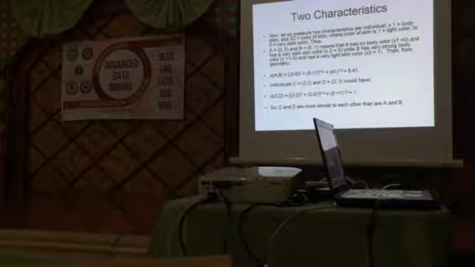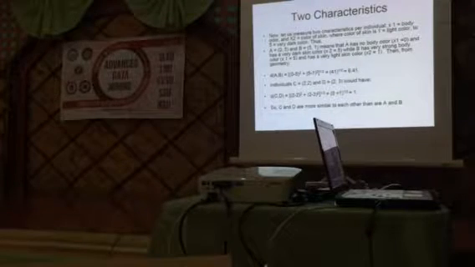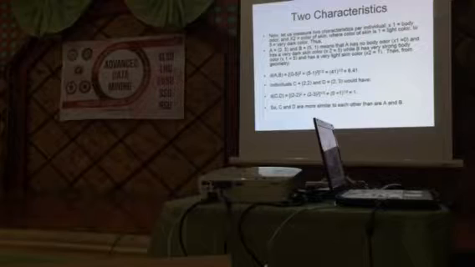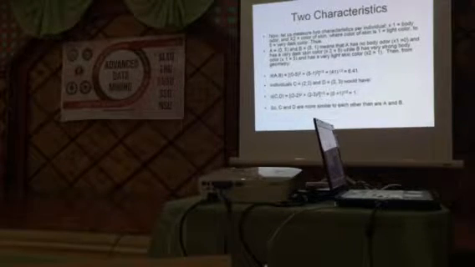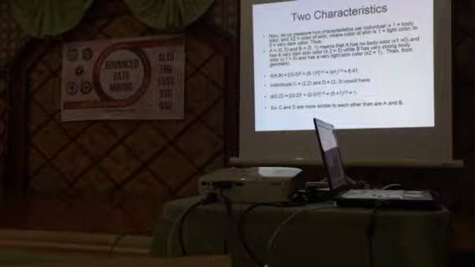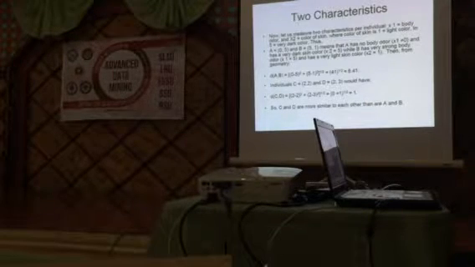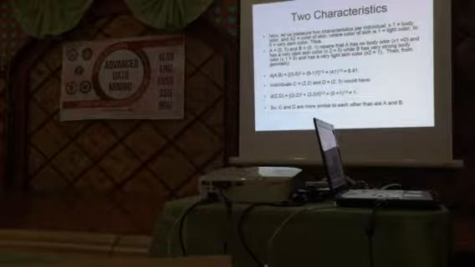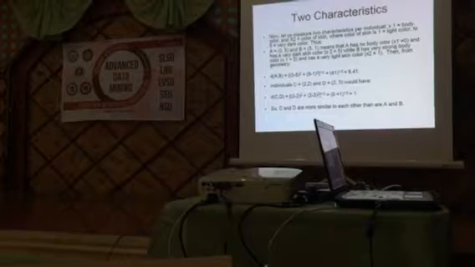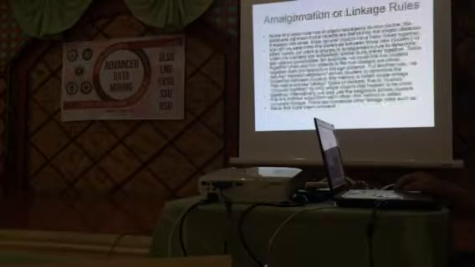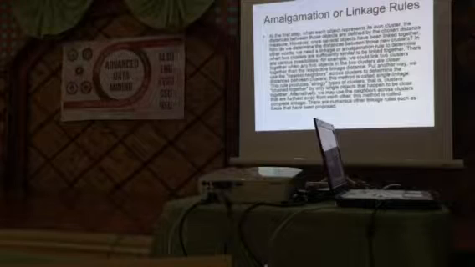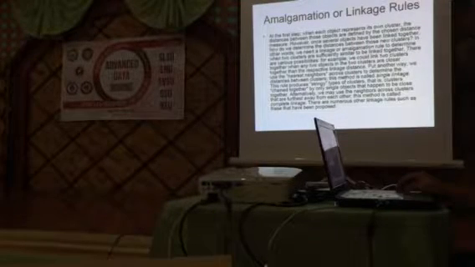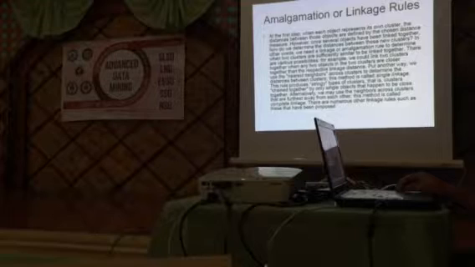Right? So the distance between C and D would be like this: 2 minus 2 squared plus 2 minus 3 squared. Take the square root. That's 1. That means that A and B are farther away from each other than C and D. So if you were to cluster them, C and D would belong to one cluster, but A and B would belong to different clusters. Okay. Please continue. So these are the charts of the mathematics of this thing. You want to read it, you can, but I don't like to discuss that. Let's continue.